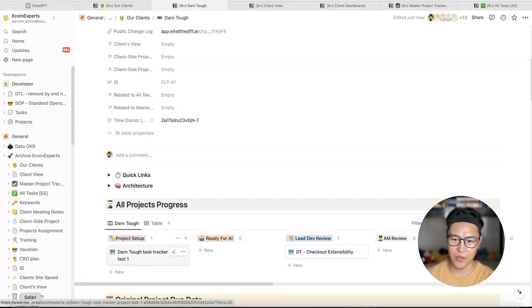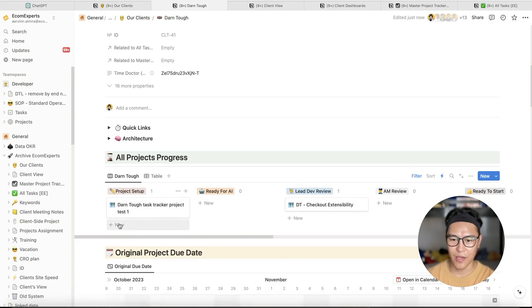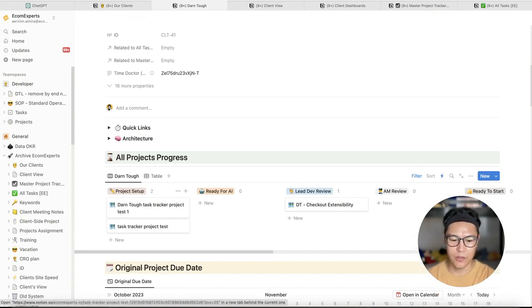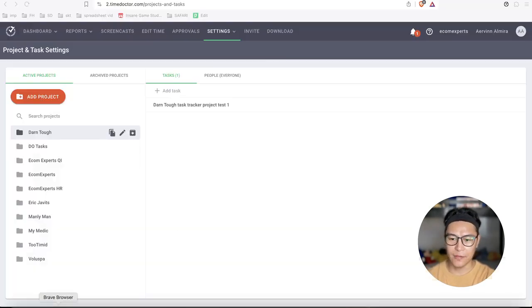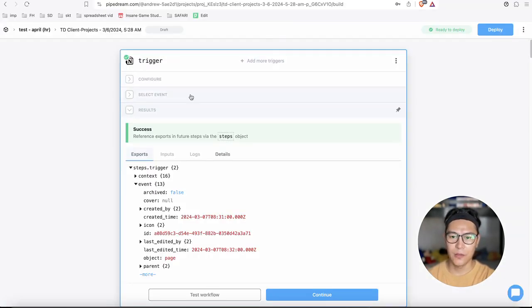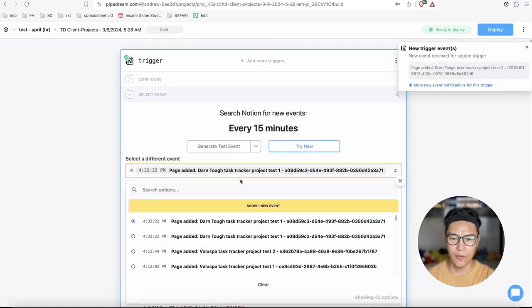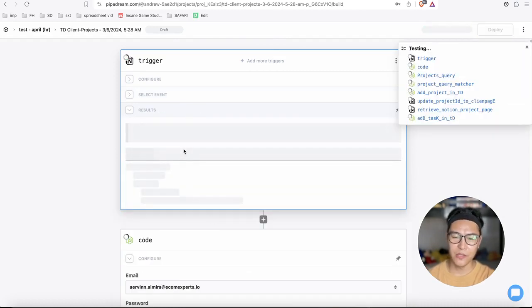To demonstrate that, let's try creating another task under Darn Tough here. Let's name it Darn Tough Task Tracker Project Test 2, and let's have the automation pick it up as a trigger. There it is. Once this has been implemented, there's got to be zero interaction needed on Pipedream, as it will just pick up the trigger automatically and run its own course.